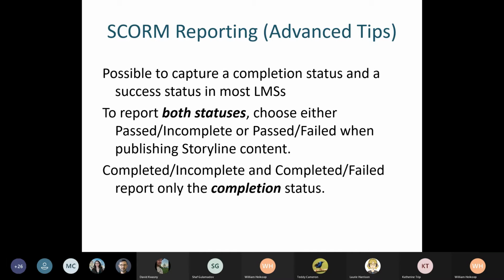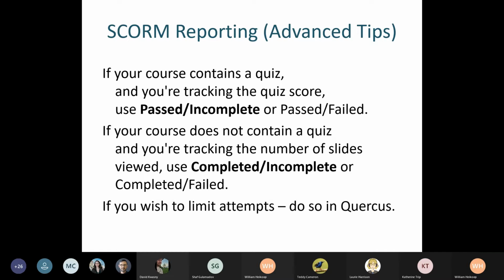I showed a bit ago a passed incomplete, and sometimes you'll get a pass failed option. That's when you want to see if a student both finished it all and was successful, aka they got your 80% threshold, for example, on number of slides viewed, or quizzing. Or you can just show the completion status, like they just did it. You don't need a grade, you just need to know they sort of just did it. You can do a completion status.